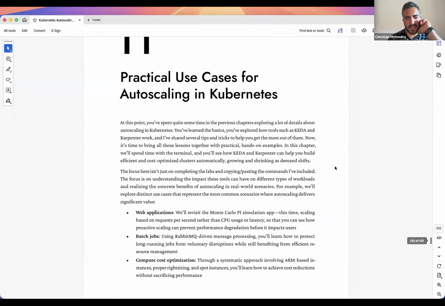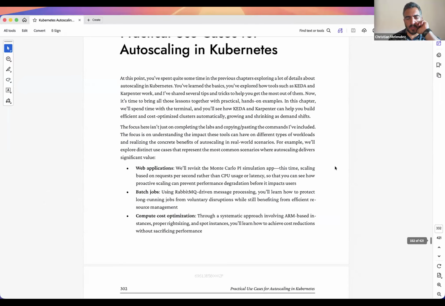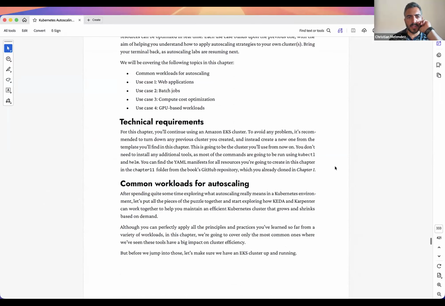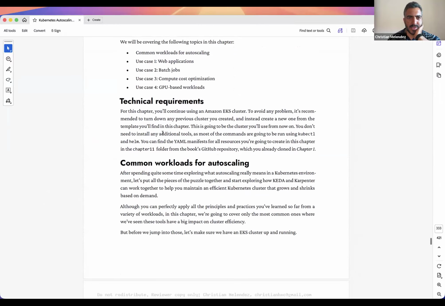So in this chapter, what I wanted to do is put the two tools together. This and the following chapter are about putting everything in place. In this case, I focused on four use cases: web applications, batch jobs, compute cost optimization, and GPU-based workloads.